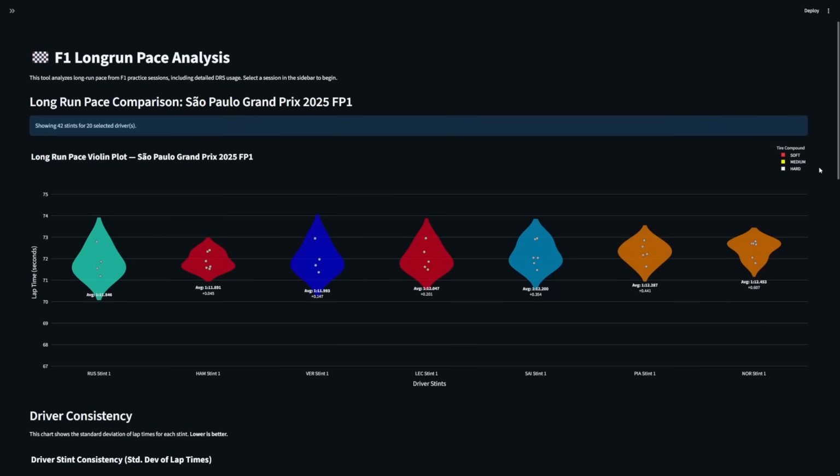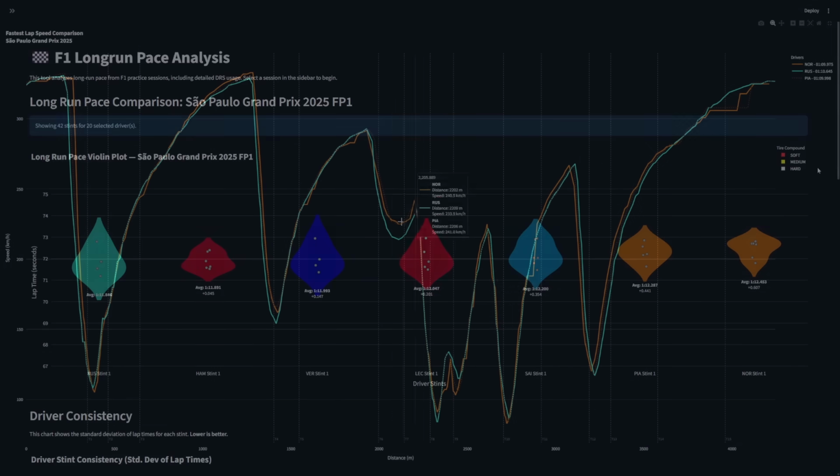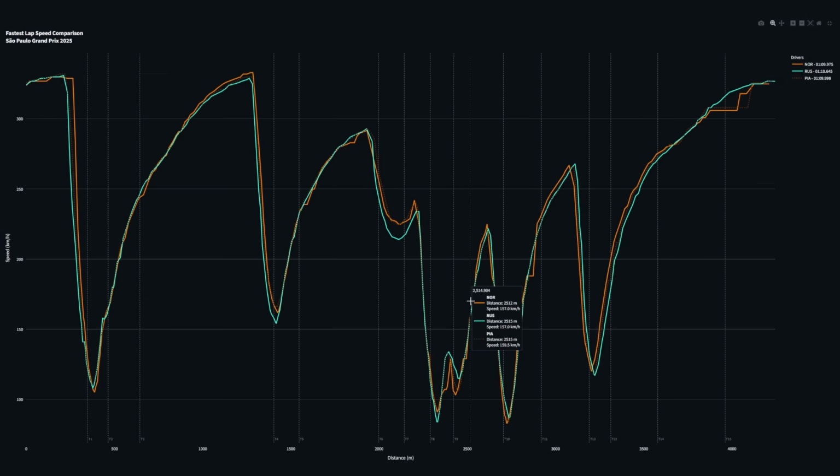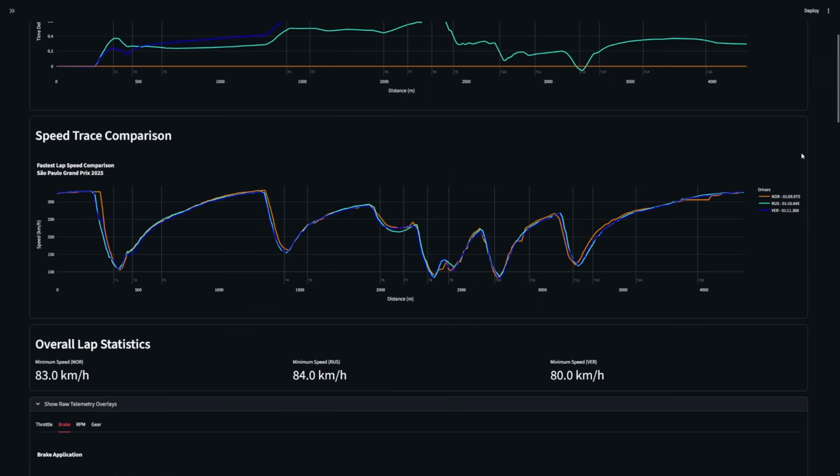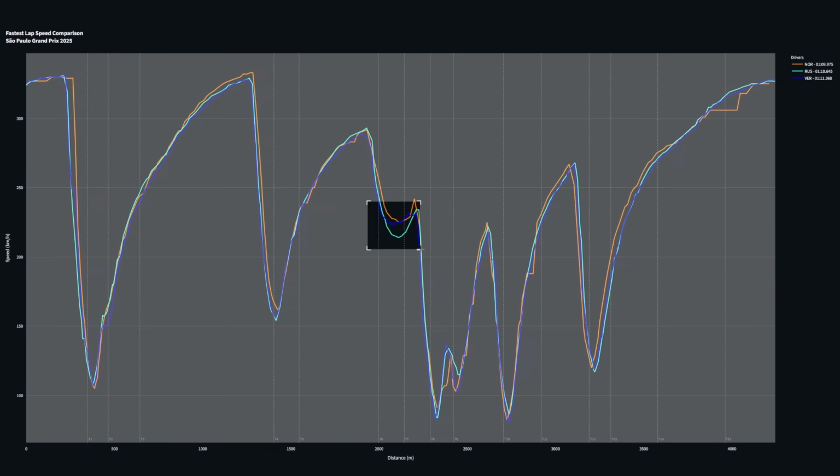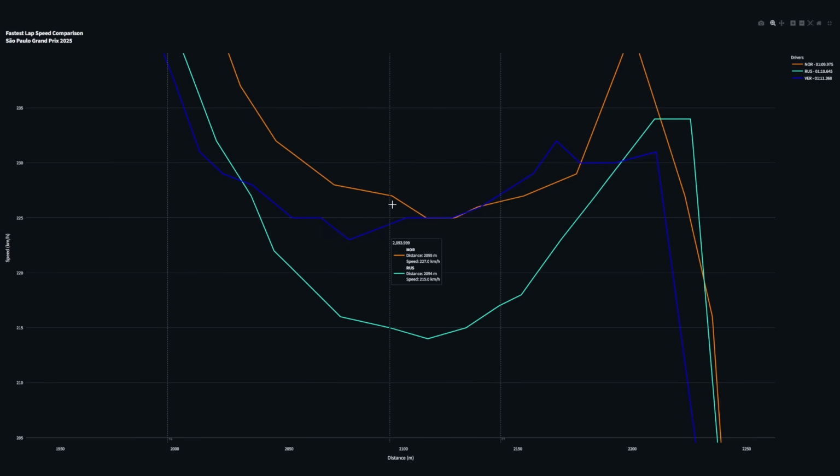So we've not long had the first and only free practice session of the Brazilian Grand Prix. So in this video, I'm going to go through the data, have a look at what the race pace indications are, look at Piastri versus Norris, and also clarify why Verstappen and the Ferraris ended so far down the timesheets.